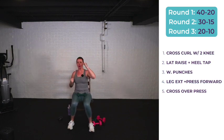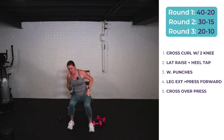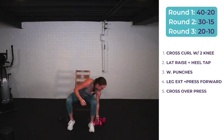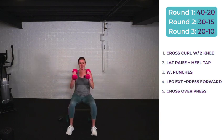So we're reaching up across our body, pressing it up, working those shoulders. 3 rounds of those. Are we ready? Let's see, weighted punches. I think I'm going to go with 5 pounds. You decide what you want to do. Weighted punches, get ready, let's go.